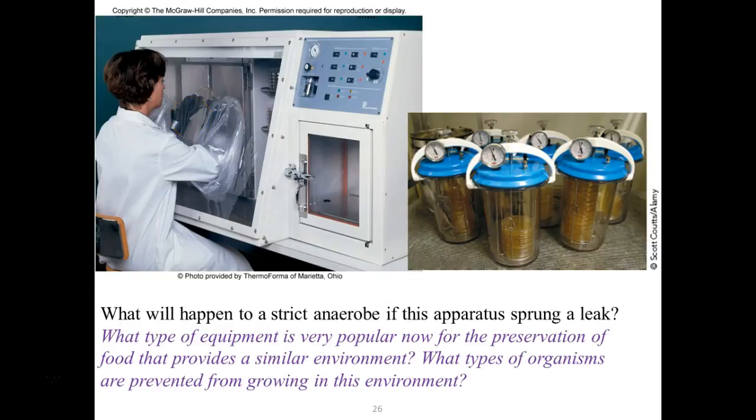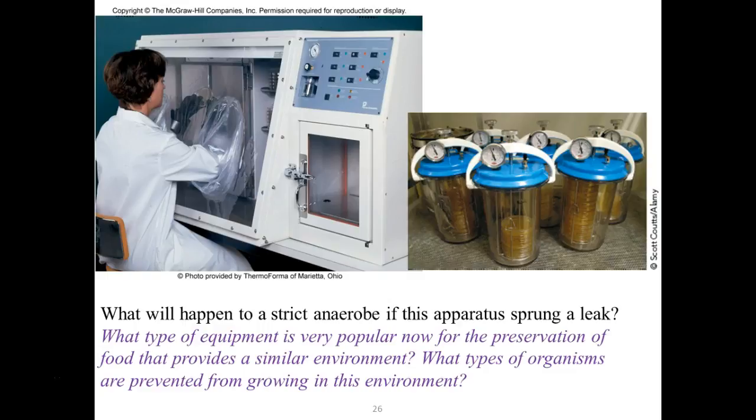I had a colleague of mine that worked in a lab, and this thing kept springing a leak, so her cultures kept dying, because if oxygen gets in, it kills them. So she gave up, and she switched to my lab, which is the immunology lab, and we didn't work with anaerobes. In other labs, you may use jars like these where you can create a reaction inside where it sucks the oxygen out.